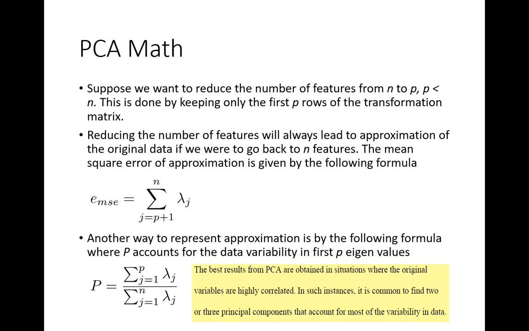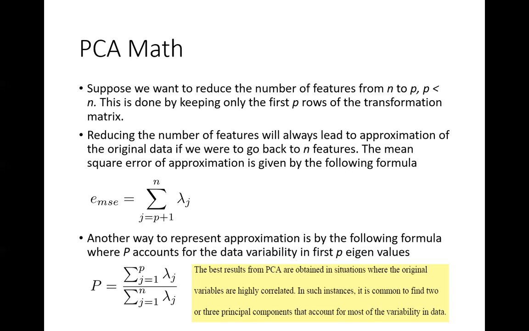It can be proved, and we are not going to do the derivations, but people have shown that if you look at the mean square error of approximation, then that mean square error is equal to the sum of all the eigenvalues that have been discarded. So if you look at the equation, our index for eigenvalues is changing from j equal to p plus 1 to all the way up to n.